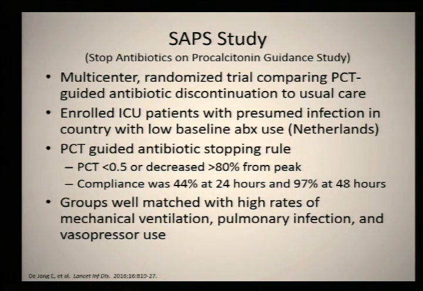Compliance here was about the same at day 1, but by day 2, 97% compliance. Their groups were well matched. High rate of mechanical ventilation, I think 85%. Pulmonary infection is the most common infection, followed by intra-abdominal and UTI. And about 95% of patients got vasopressors, which I think may be a little different than we might see in the U.S.